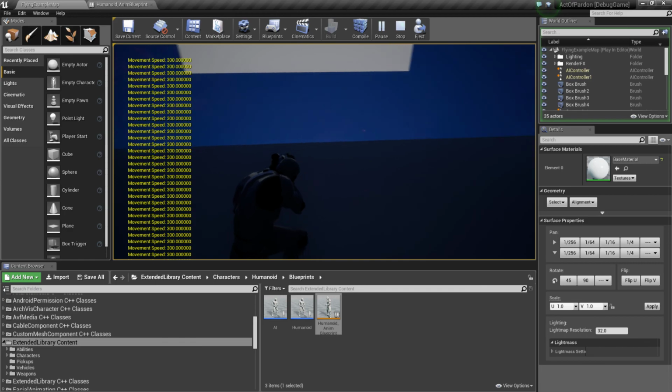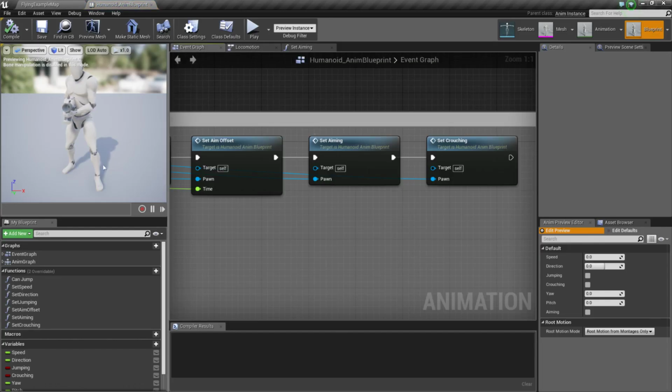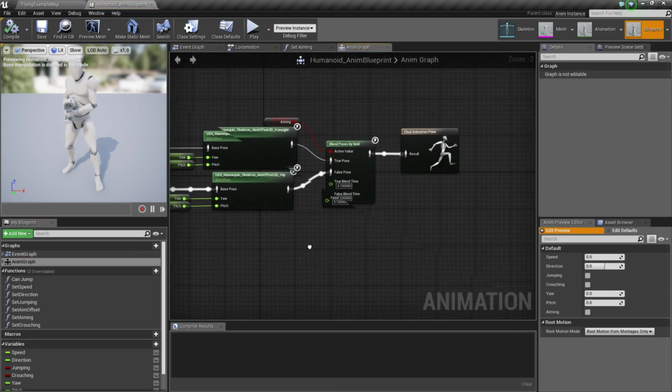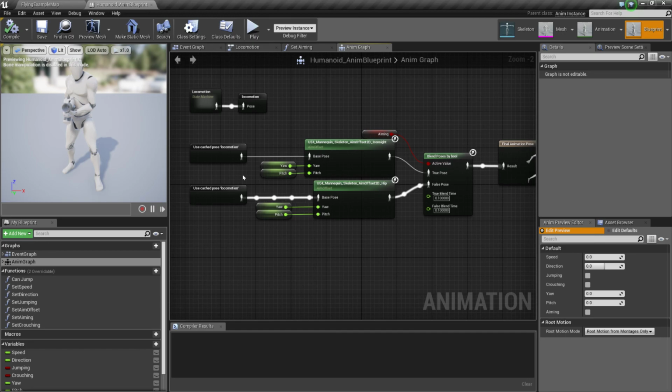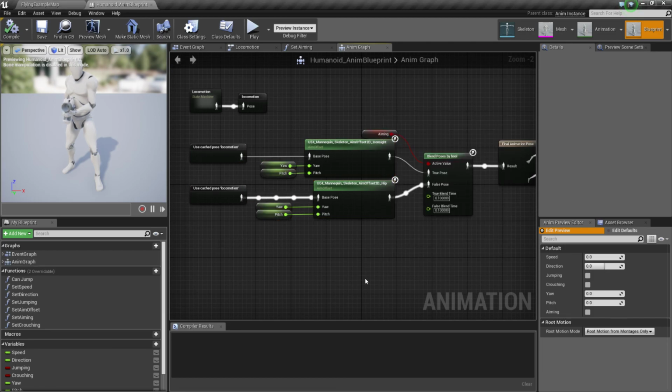I mean, if we want it to look really good, we'll have to come into here. Probably do an aim offset for basically crouching. Add 2 more of these bad boys.